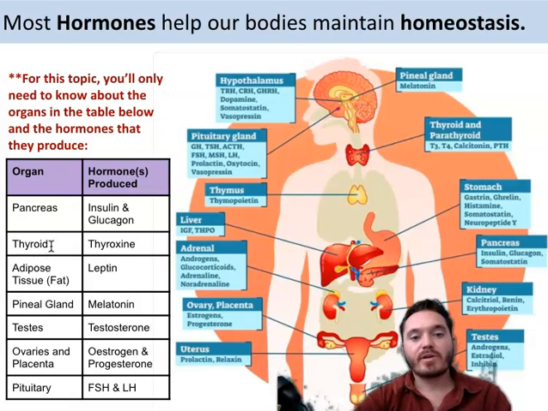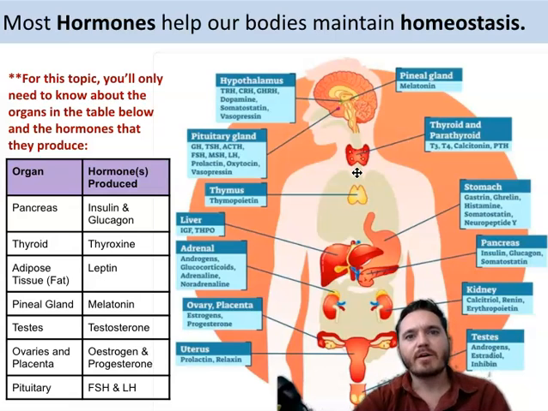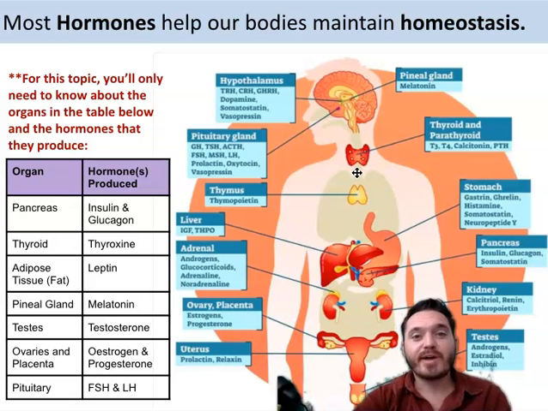You've got your thyroid over here. It's a butterfly-shaped gland, and it produces thyroxine. That's what I was talking about earlier. That's going to help to control metabolism in your body. And the target cells for thyroxine are going to be all of the cells in your body, because metabolism is a really general term for all of the chemical reactions that happen in your body. So where are all of the chemical reactions happening in your body? In all of your body cells, right?